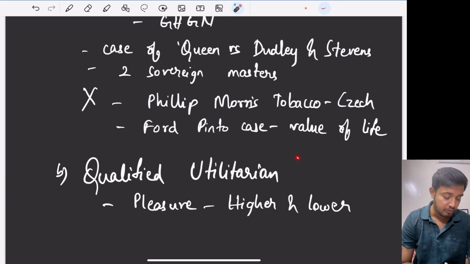So J.S. Mill talks about qualified utilitarianism, and he argues that utilitarianism is not just quantitative but qualitative. There is a qualitative difference in pleasure. Not every pleasure is the same. You can talk about demonic pleasures or something, as in Hindu philosophy. There they talk about deriving pleasure by seeking the suffering of other people. There are some idiots who try to just bully people and rag people and try to gain pleasure out of it. That is also a pleasure.